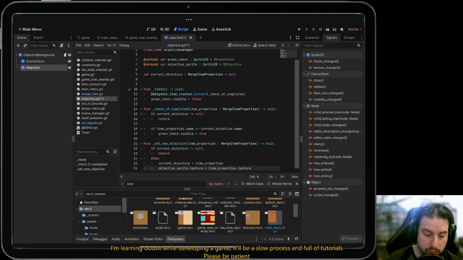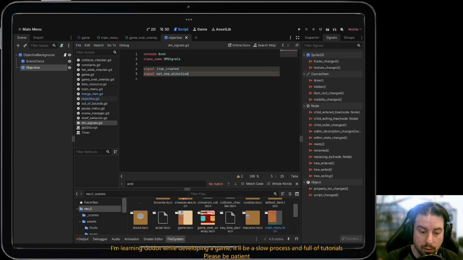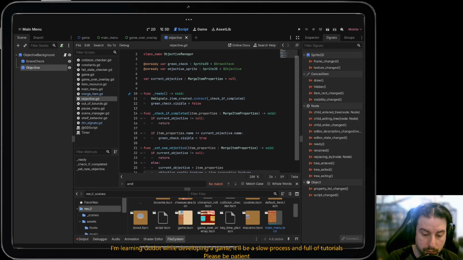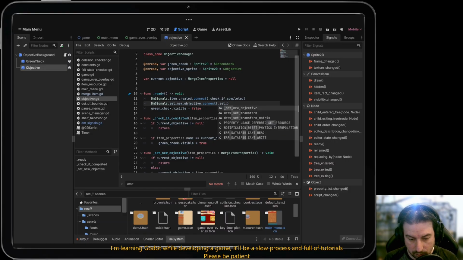And so we need a new signal, set new objective. So we will go to my objective and gradient signals dot set new objective, connect to set new objective.